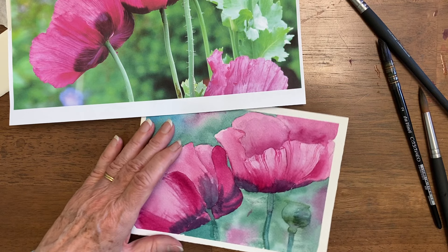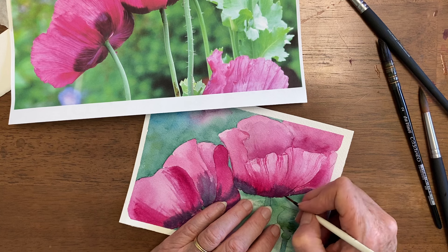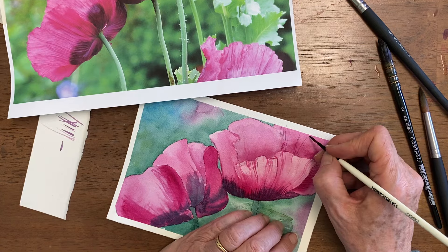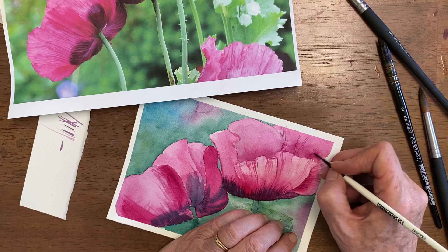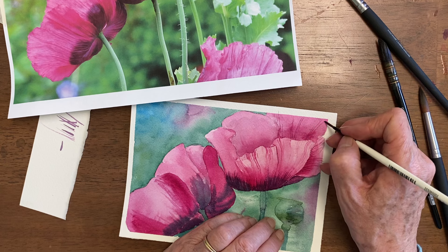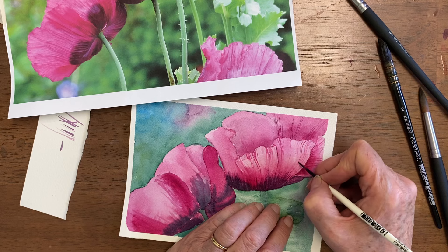We're getting a more realistic look just doing that. I'm going to take some magenta, mix it with some black to get a purpley color, and make some fine lines coming up. I want them to really disappear — I don't want them to be sharp, so I'm lifting my brush as I go. When making lines like this, make sure they're not evenly spaced so they don't form a stripe — our eye just wants to do that. So I'll go back in and make this clump a bit bigger.